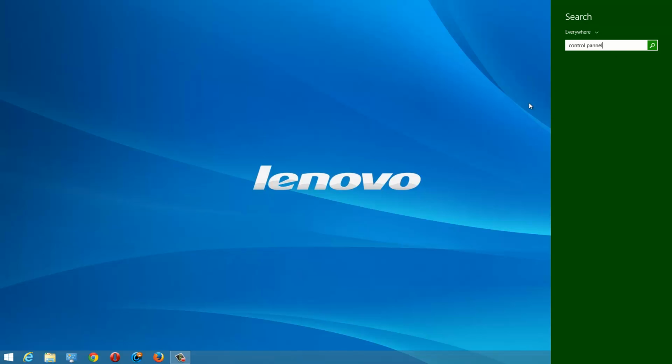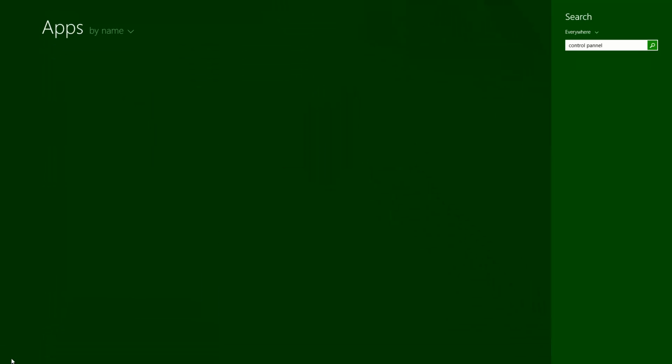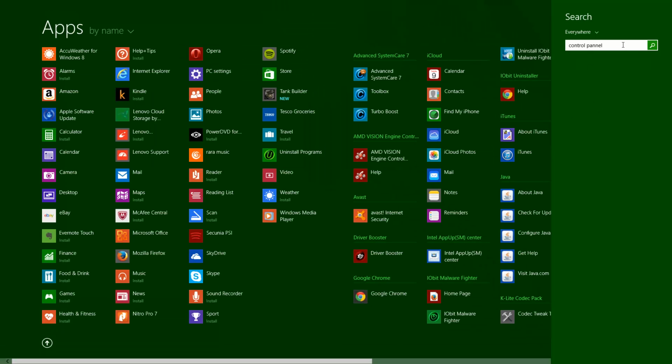And you can bring up your control panel this way. So let me take it out.